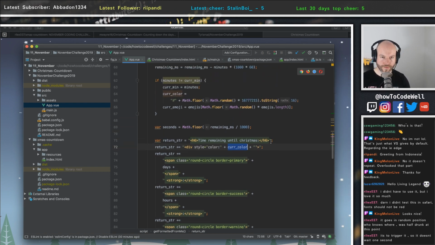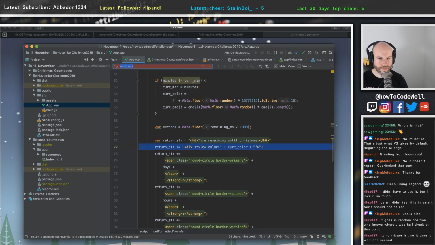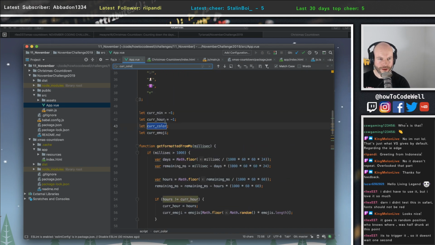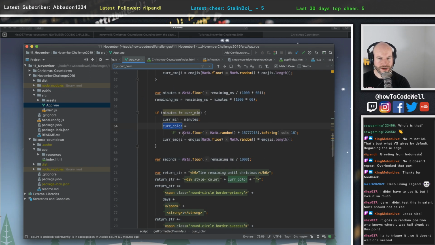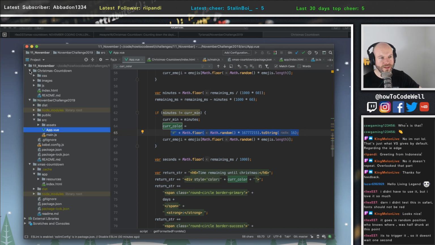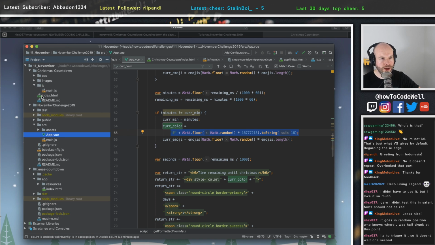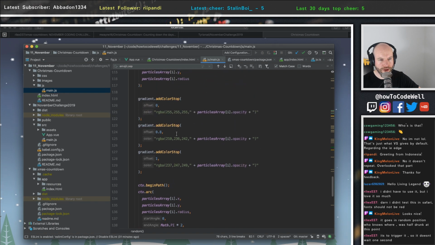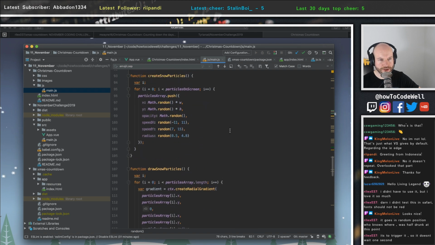Where's that defined? No. Copy just that, please. Thank you. Okay, so color is the math floor of... Wow, okay, cool. Again, dealing with hex code. Okay, that's cool. I like that. And the other one, the first one, which was the gradient colors. We're changing gradients, I believe. Or is that... no, that's particles.